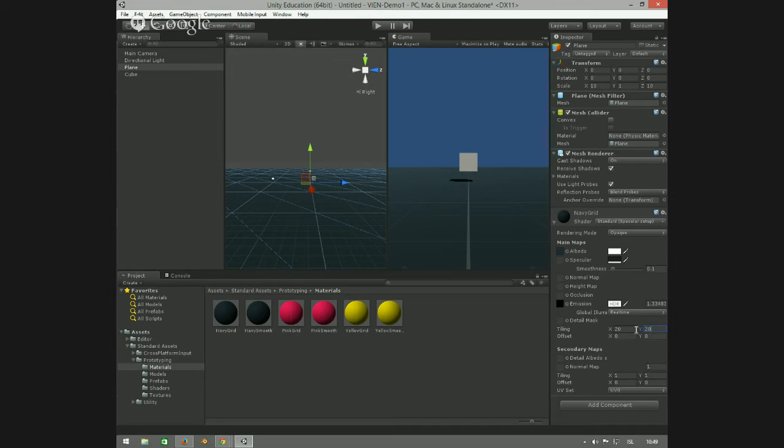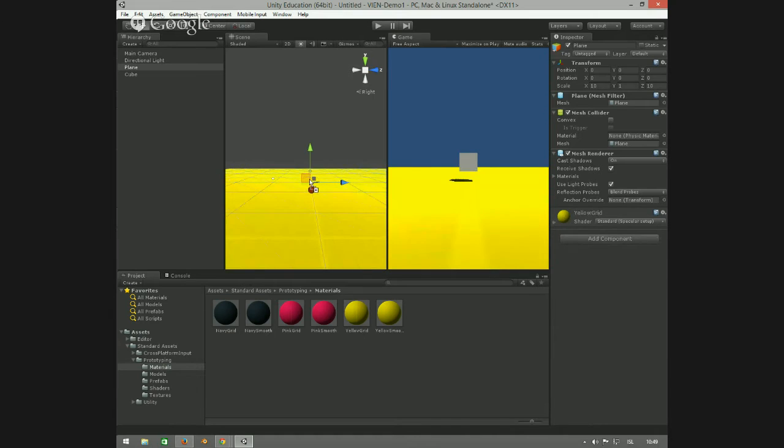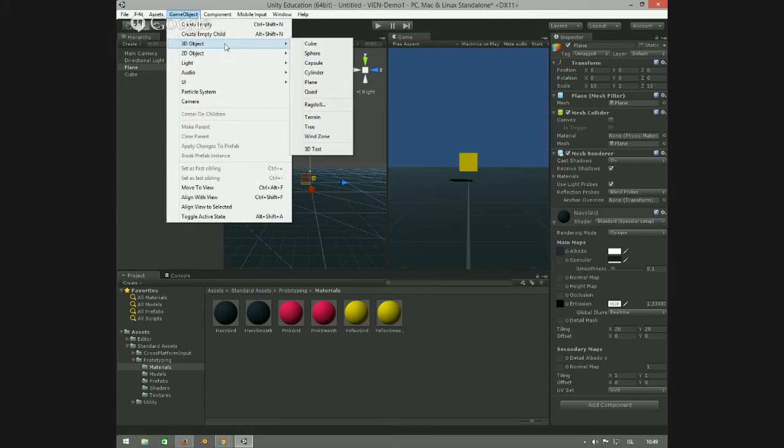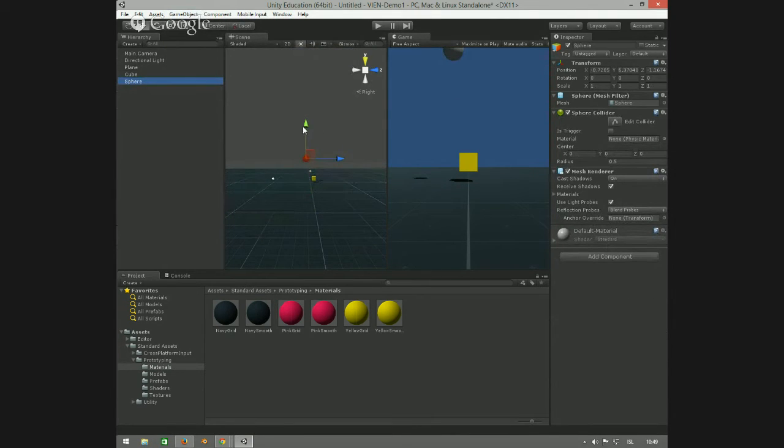And now we get exactly the effect that we were looking for, because in fact we can get the perspective shortening here. So these lines getting shorter give us a clue about how far they are. But also we can think of the squares as getting smaller and smaller and denser, and that gives us a feeling of distance. And we'll put the yellow one on the little cube there. So now we have a yellow cube on that plane right there. And let's now add one more object here, the sphere. Here's the sphere.